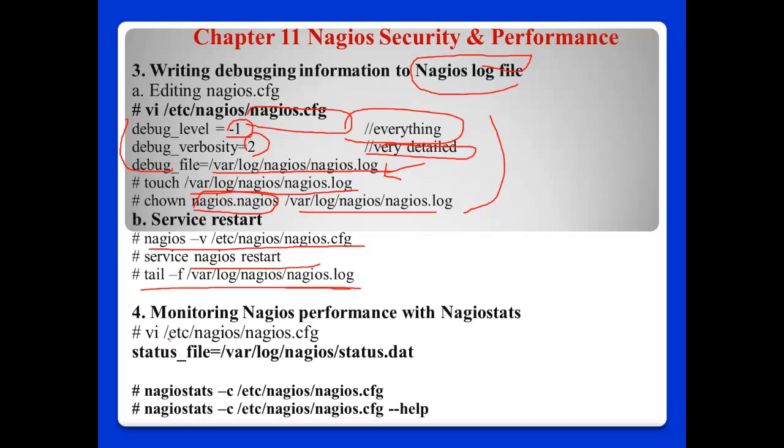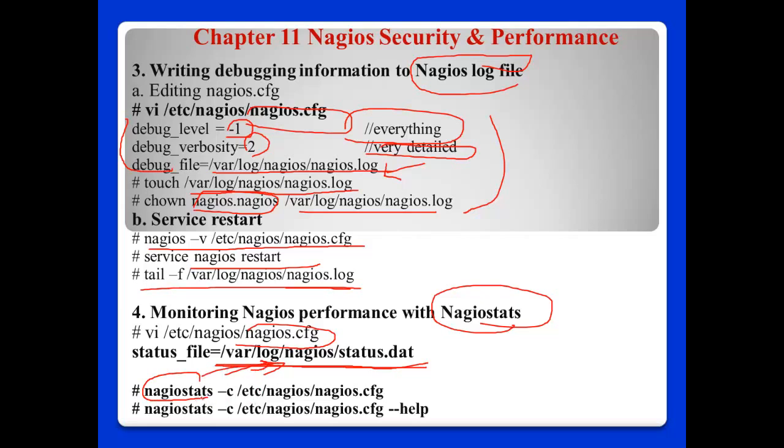First, if we want to use this command, we have to check the Nagios configuration file, in this file, the status file here, /var/log/nagios/status.dat. In the default setting, normally you will find /var/nagios/status.dat, but we have to change to this path because Nagios stats normally uses this directory path.